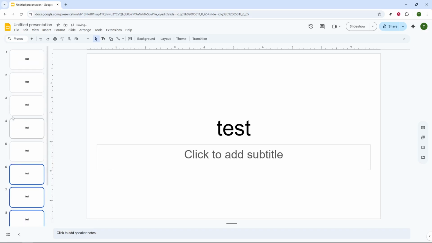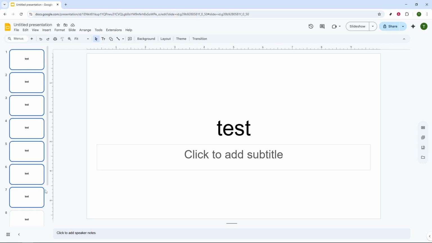Let's move on to Method 2, which is perfect for when you need to select slides that are all lined up next to each other. Start by clicking on the first slide in your sequence over in the slide thumbnail pane. After that, hold down the Shift key. With the Shift key pressed, click on the last slide in the range of slides you want to choose. What this does is select every slide in between the first and last slides you clicked on.